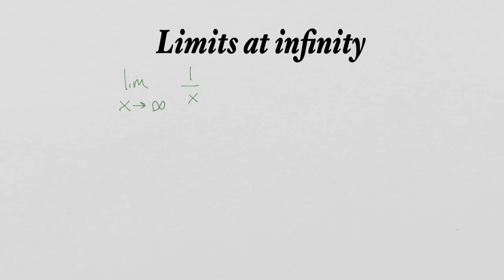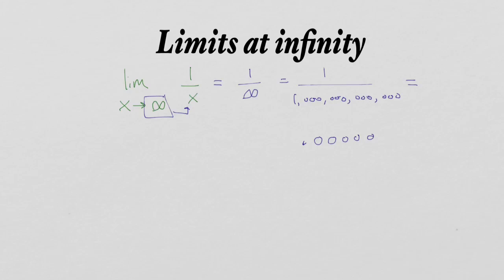What about this one? The limit of the function 1 over x as x approaches infinity. If you try plugging infinity in using direct substitution, you end up with this statement, 1 divided by infinity. Now, 1 divided by infinity is kind of weird because infinity isn't a number, it is a concept. So you've got to think about this conceptually. What's happening if you take 1 divided by a huge number? We can approximate this by plugging in a really, really big number, and we will see that the outcome is a really, really tiny number.